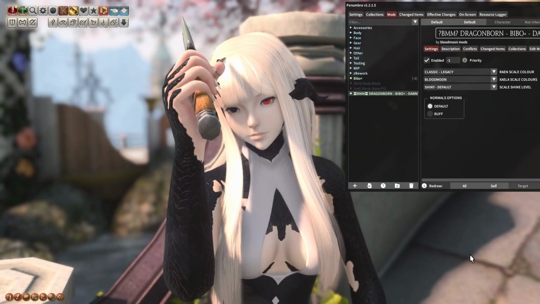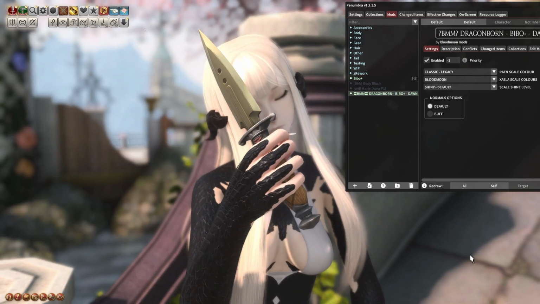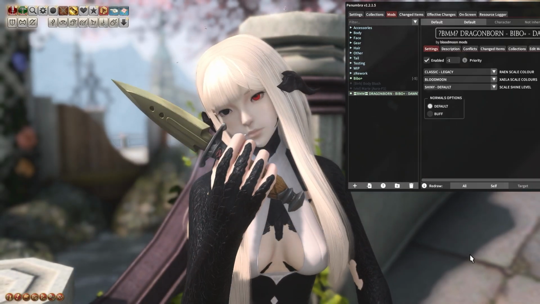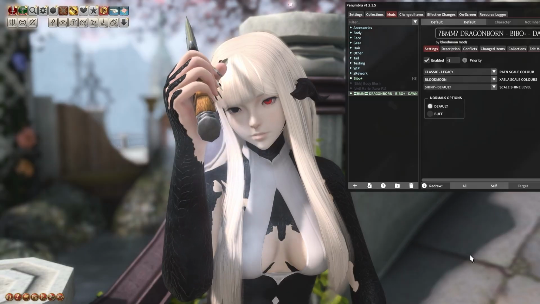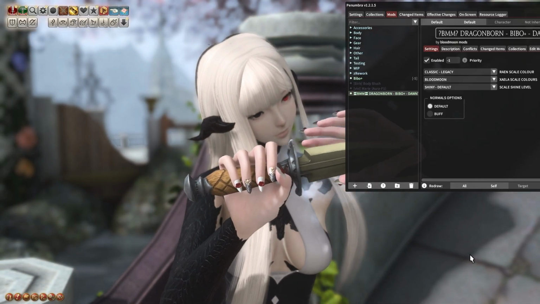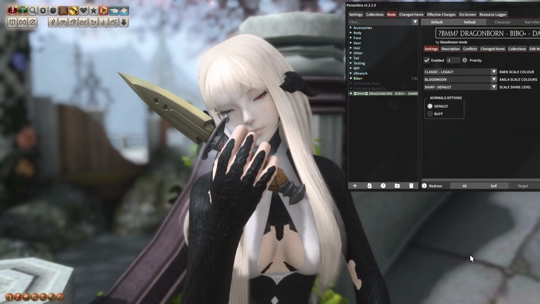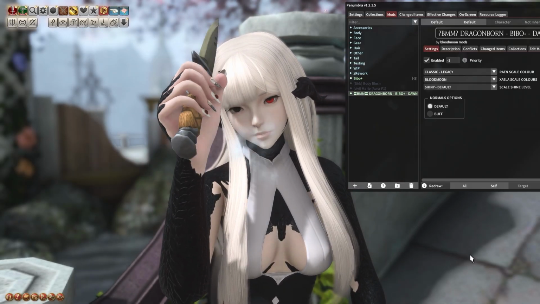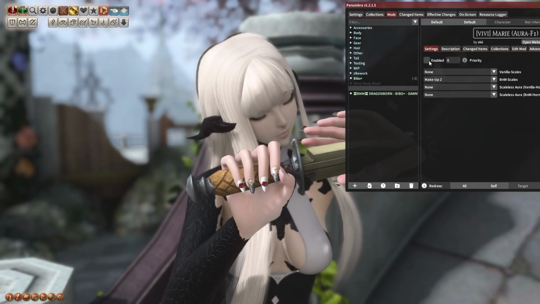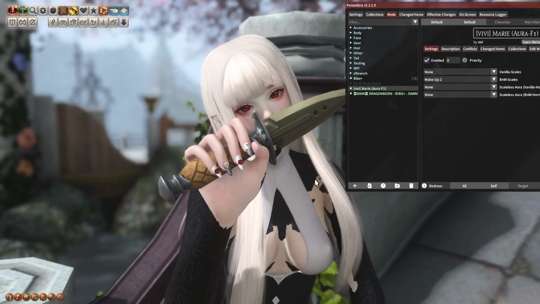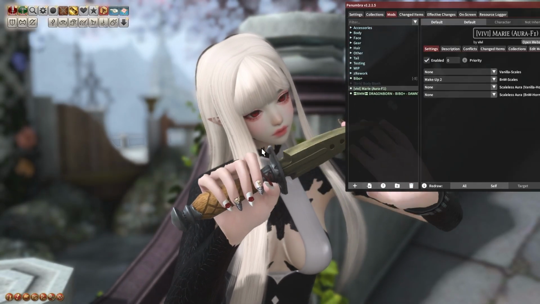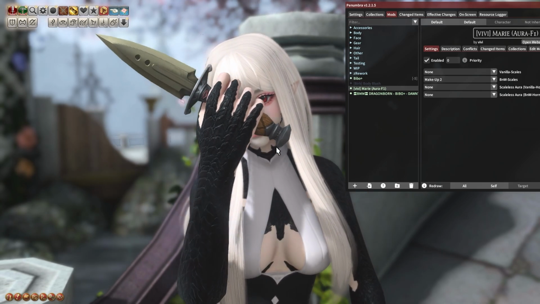Hello, welcome to my video for how to use image overlays, and this is going to be targeted towards Aura players who use scales. So you might find yourself in a scenario where you want to use a set of scales, but they're not compatible with your face or your body textures. So in vanilla, it looks all good, but if you turn your sculpt on, you'll see that the neck scales don't quite match up because they're still using the vanilla layout for the scales.